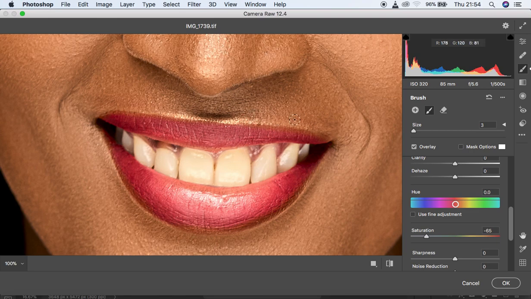So you have to be careful, because when you paint over the skin, it is going to remove color from that particular area. So just paint over the teeth. So you have to paint over one tooth at a time in order to whiten it like that.